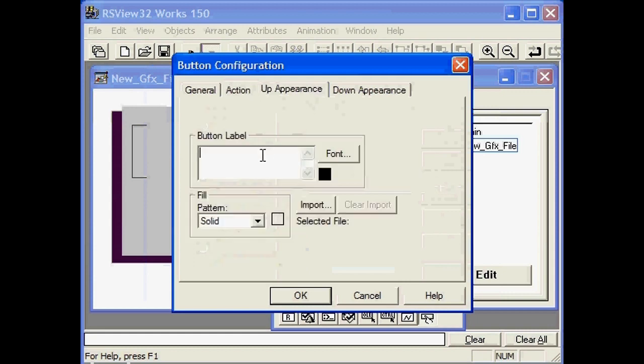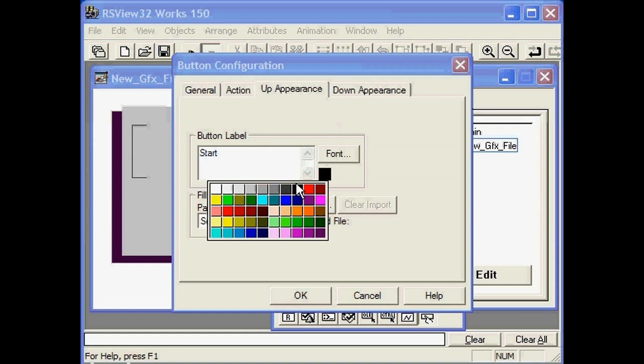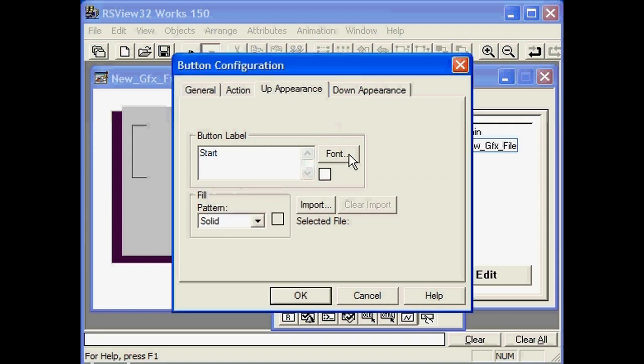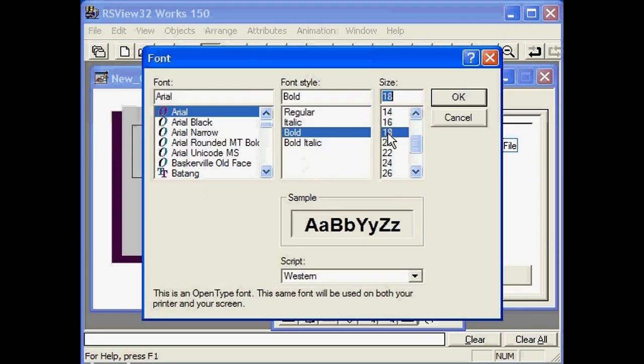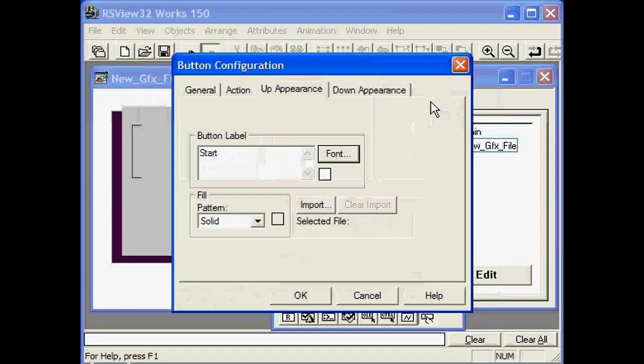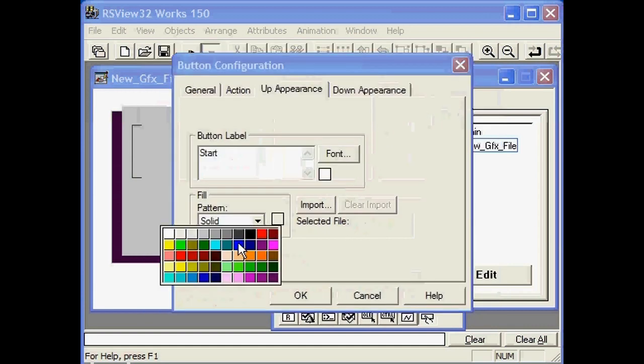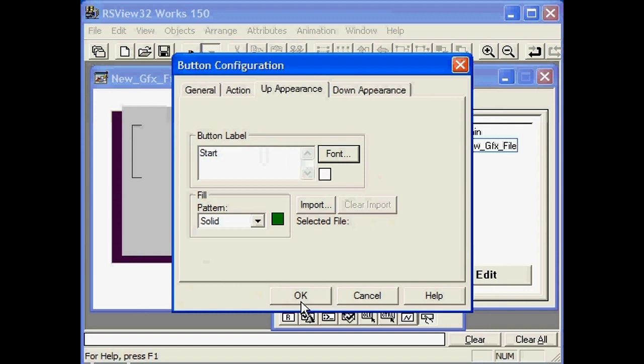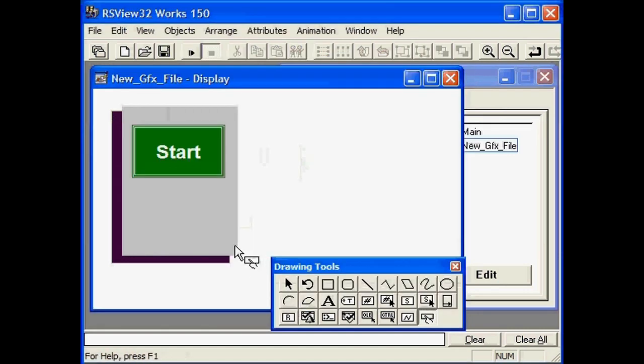Then click on the Up Appearance tab. In this case, we will label the button Start and choose a font color of white with a size of 18, bold. We will then select a fill color of green. The process is repeated for the Stop button.